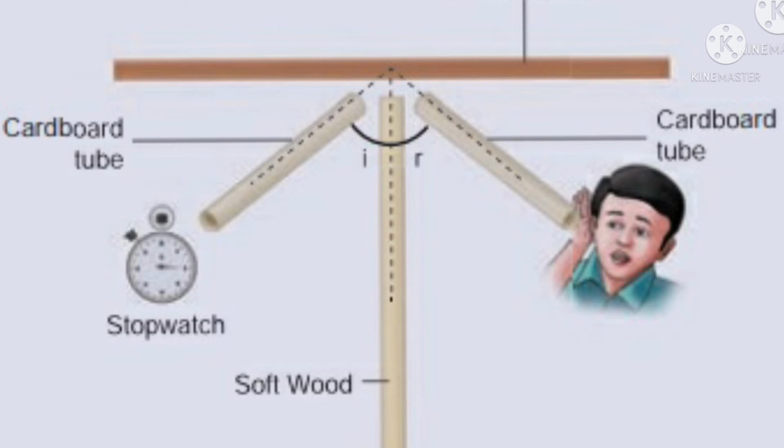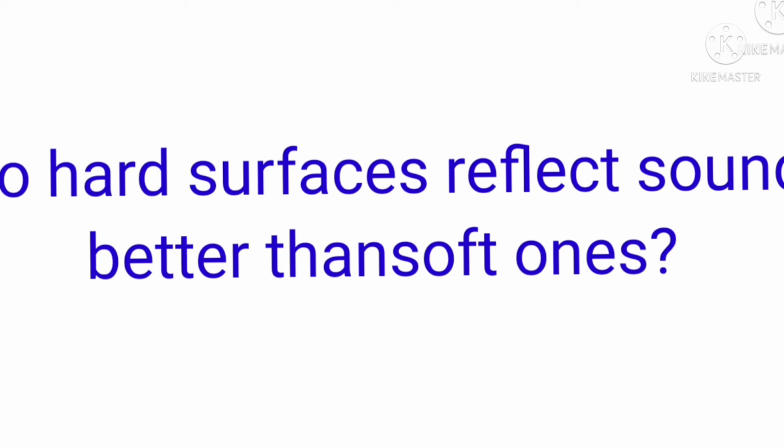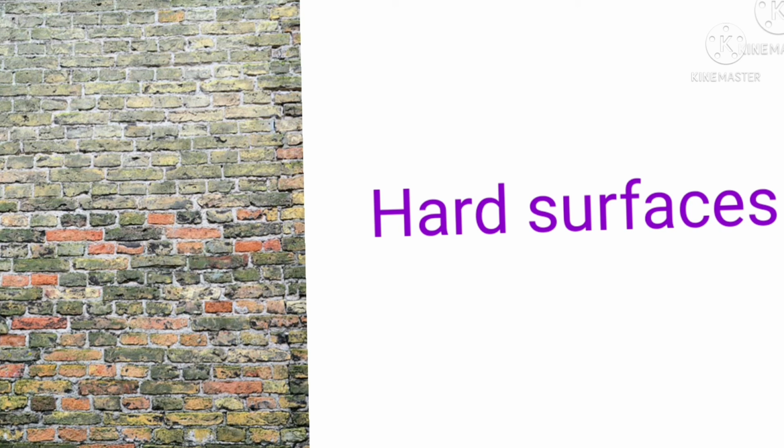Repeat the experiment by placing flat objects of different materials like steel and plastic trays, a cardboard, a tray covered with cloth, etc. against the wall and observe the changes in sound. Do hard surfaces reflect sound better than soft ones? As you have seen in the second part of this activity, the reflection of sound depends on the reflecting surface. Generally, hard surfaces reflect sound better than soft surfaces.